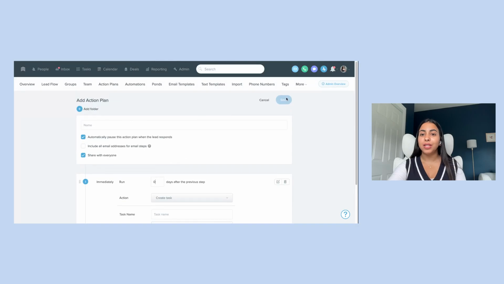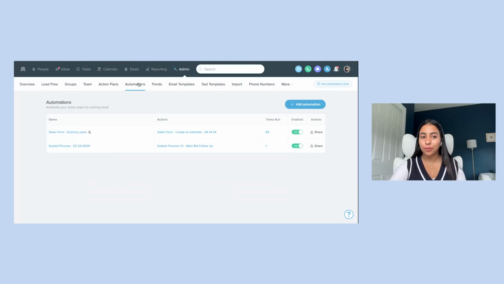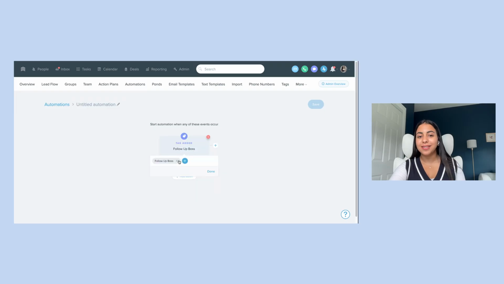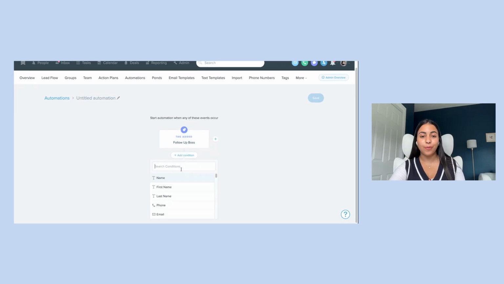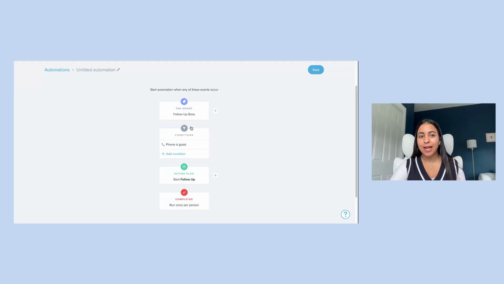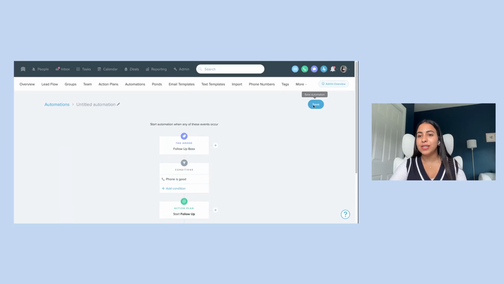And then once it's done, you save it and then you go to automation and say hey, when that action happened, when a tag is added, for example, and let's say phone number is good, activate this action plan, whatever action plan you have set up. And then you would name it and then you would save and enable. So that was the old way of doing it. Let's call the old way Automation 1.0.